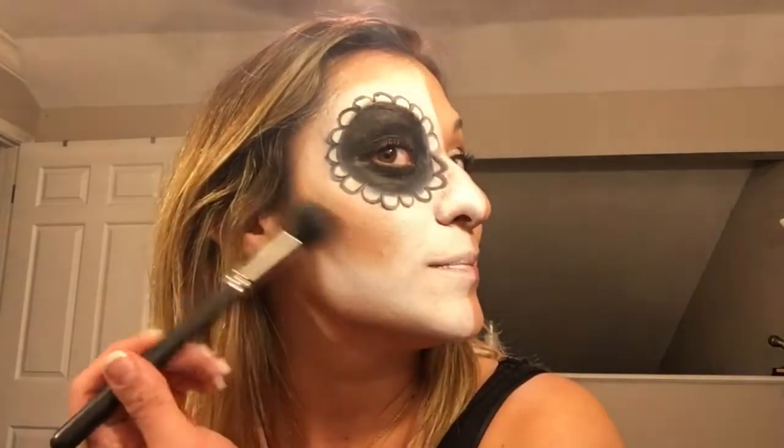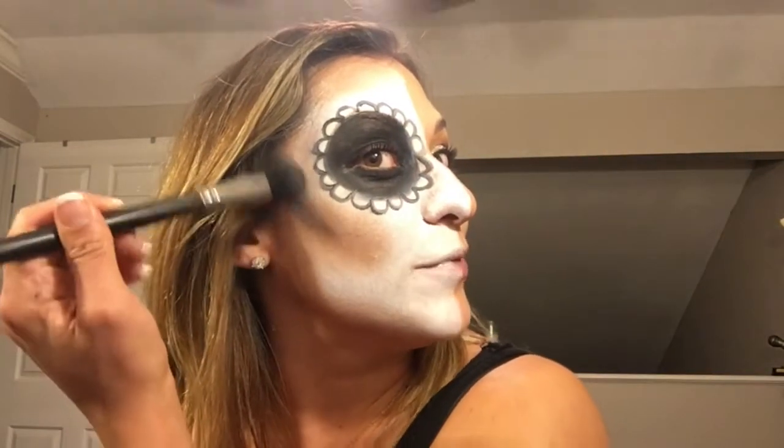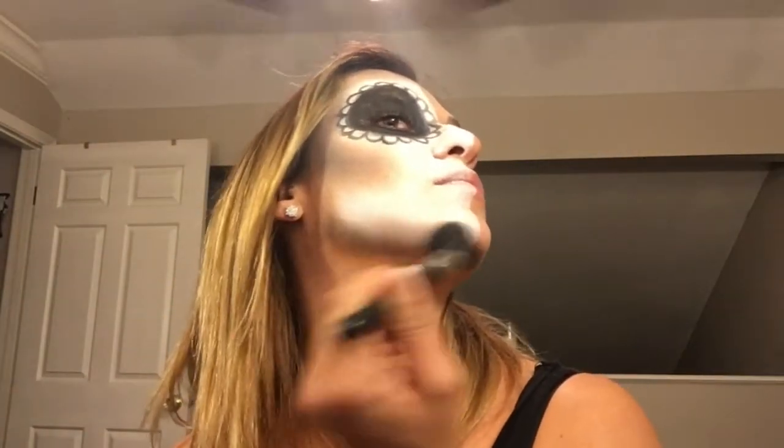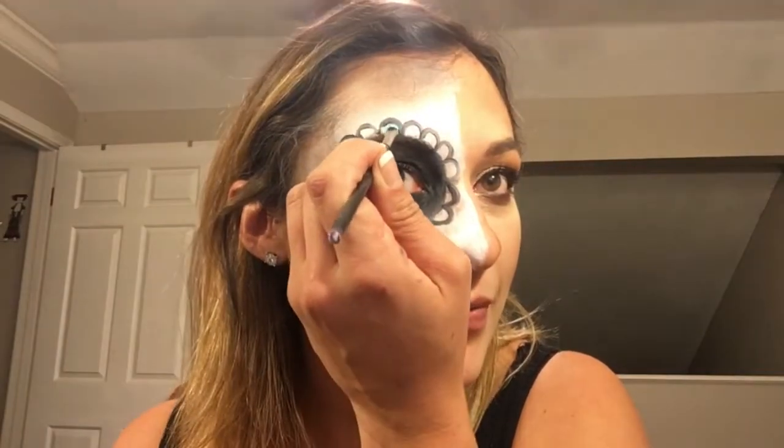I'm making this up on the fly, so if it looks whack, well, maybe I'm just not that cool after all. Some up here. Wonderful. I'm gonna take my light chroma cake in this beautiful blue shade and just fill in each of these little guys.